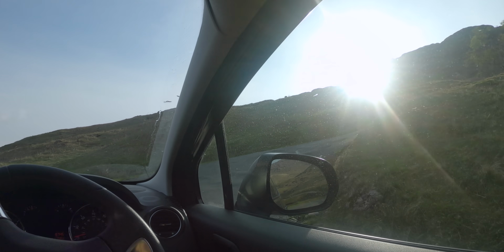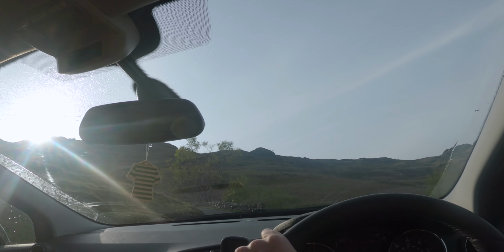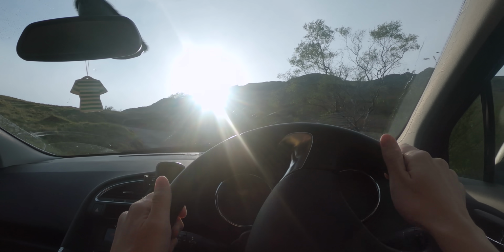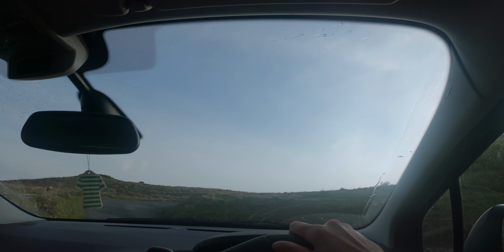I'm still a little bit precious about the Peugeot, so I think I would have enjoyed it more back in the days of the Red Beast, because that thing was going everywhere. I've been over Hard Knott Pass a lot of times before, but it was a little bit sketchy at times in the new car, and it was just in and out of first and second gear, but all a good bit of fun. And it means that the hike's going to be fairly short for today's Wainwright.